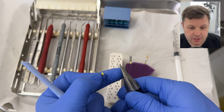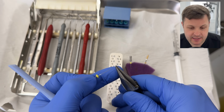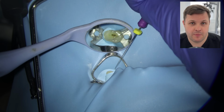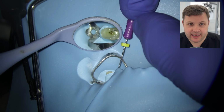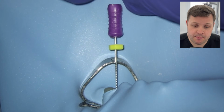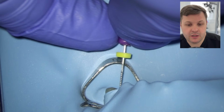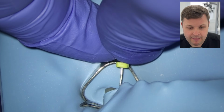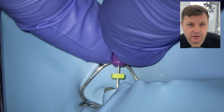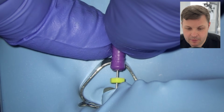Work out that you have a ledge, and to get past this, we're going to make a little bend at the end. Now, this ledge has unlikely been caused by me. It's probably just an anatomical anomaly. It might be just a catch or whatever. But the principle is the same as with the ledge. I'm going to make a small bend at the end with this little size 10 K-file, and slowly move the hand file around in a 360 degree motion, trying to feel for the point where we can get the hand file past, and we can see that we've got it past here.